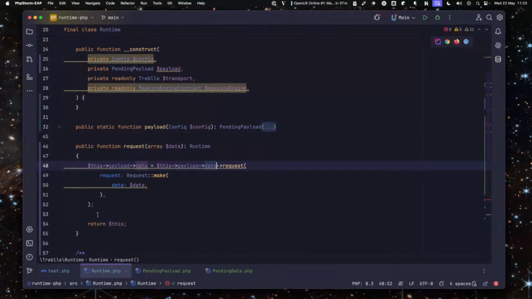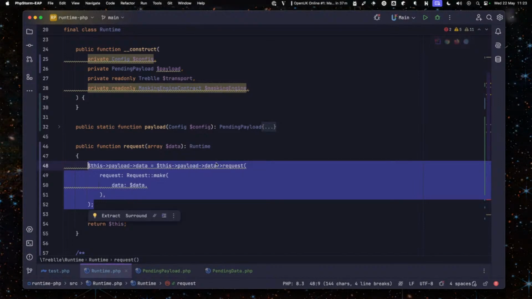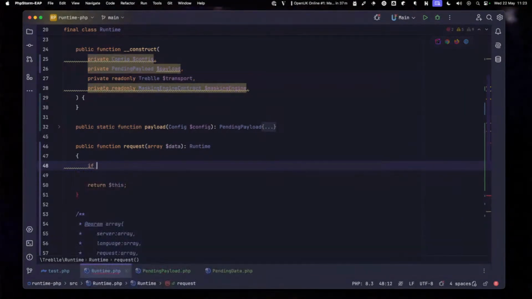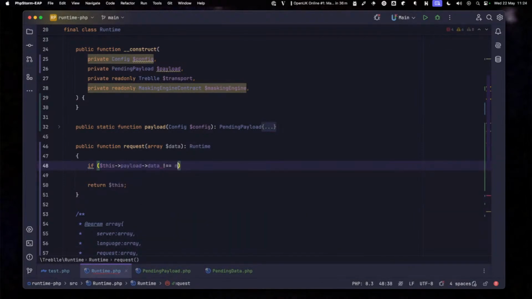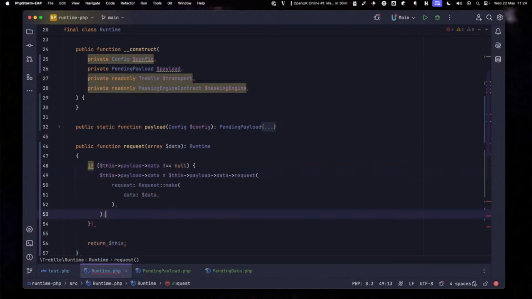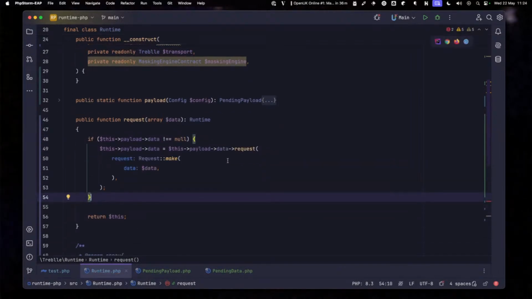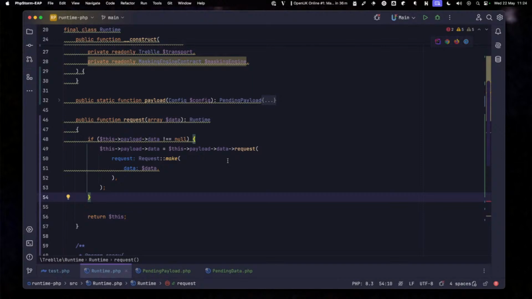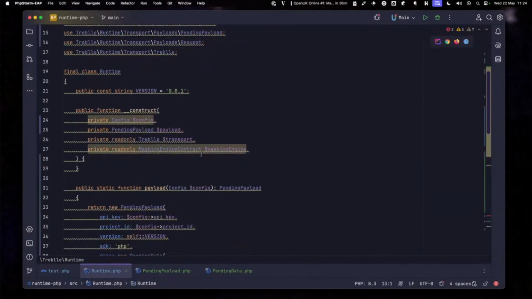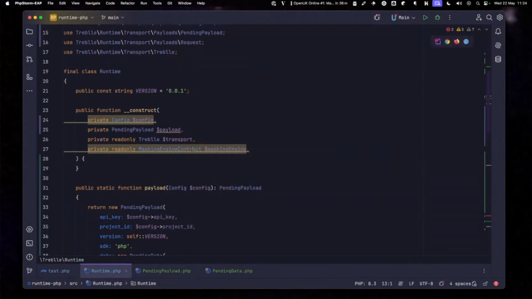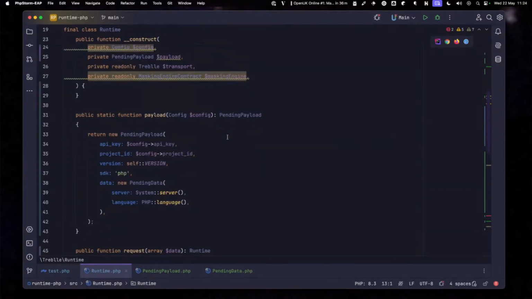Okay, so if this payload data does not equal null, then we want to set it, basically. Do a couple of checks. Use payload request. Okay, so now that is going to want to fix that. Okay, we're going to get back to that bit.